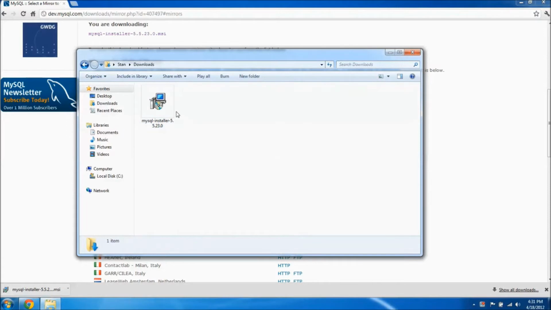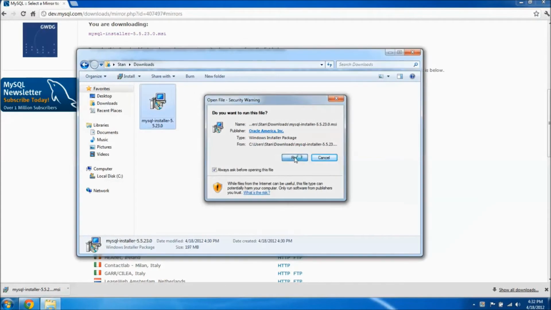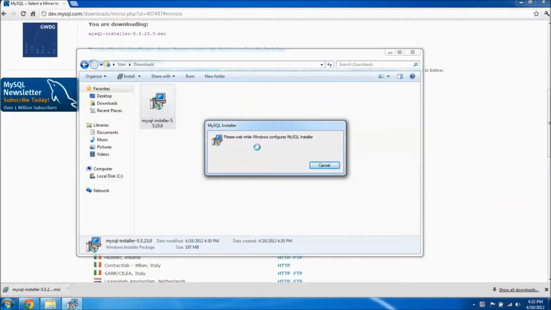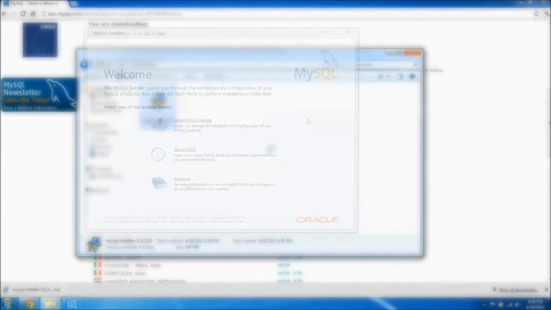Okay, there's the installer, so I'm going to go ahead and double click, and I'm going to press run. And if Windows prompts you for administrator access, go ahead and say yes. It's just Windows asking for an administrator for permission to change the system. Okay, so the installer should start the process of installing MySQL. Just be patient; it might take a while before it asks for any kind of user input.